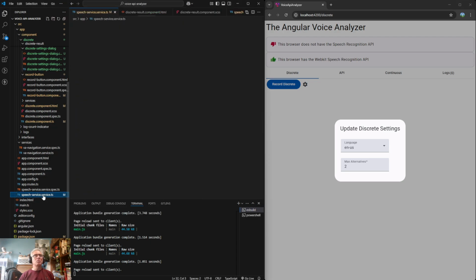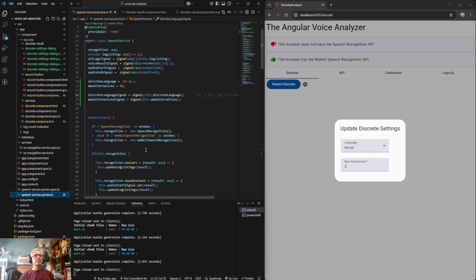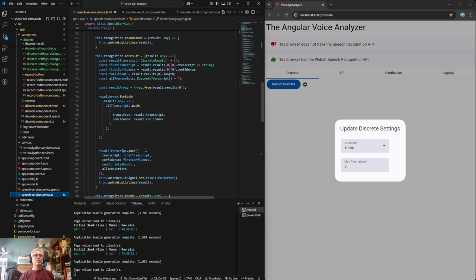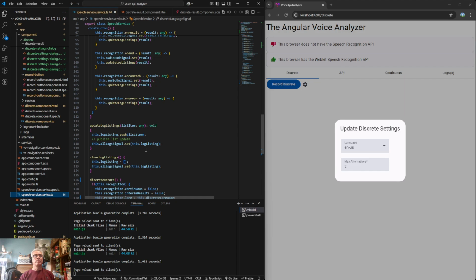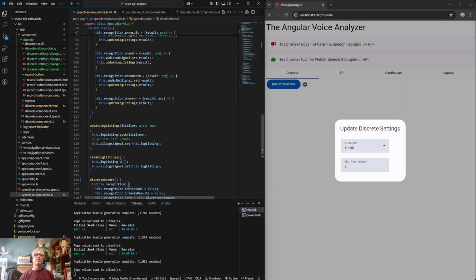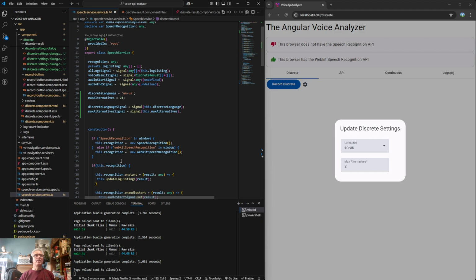So let's go to our speech service. The thing we want to update is max alternatives and discrete language. I believe it won't actually fire the signal unless this thing changes.